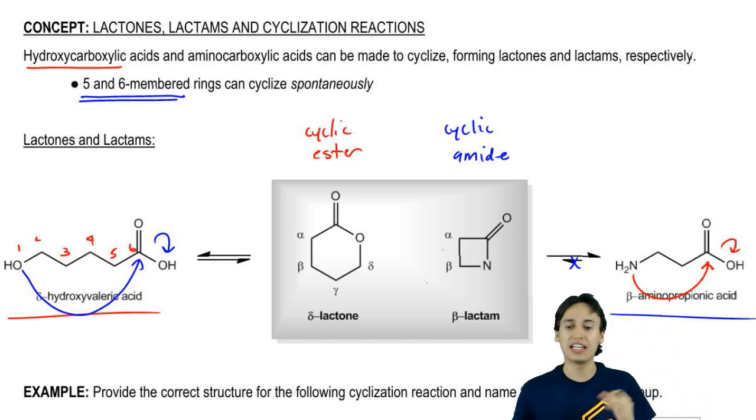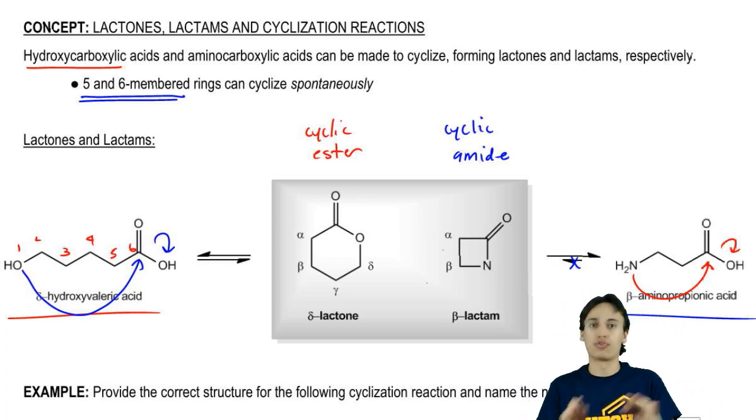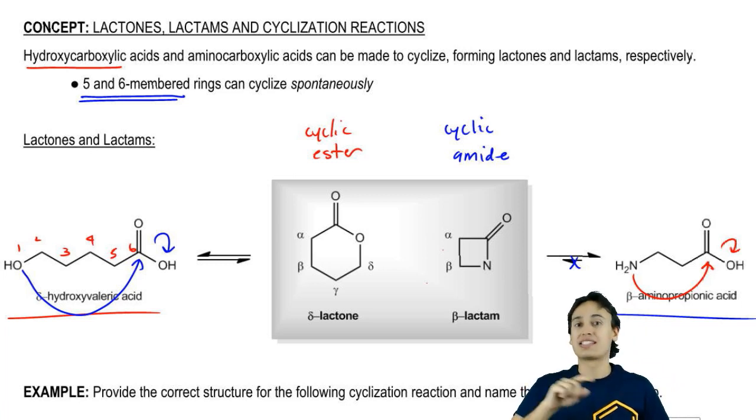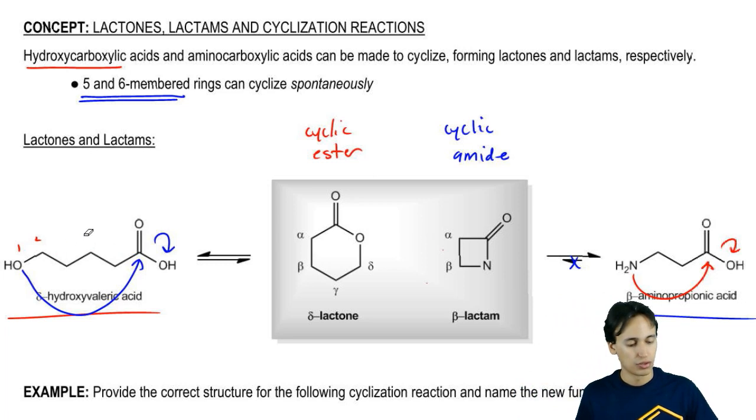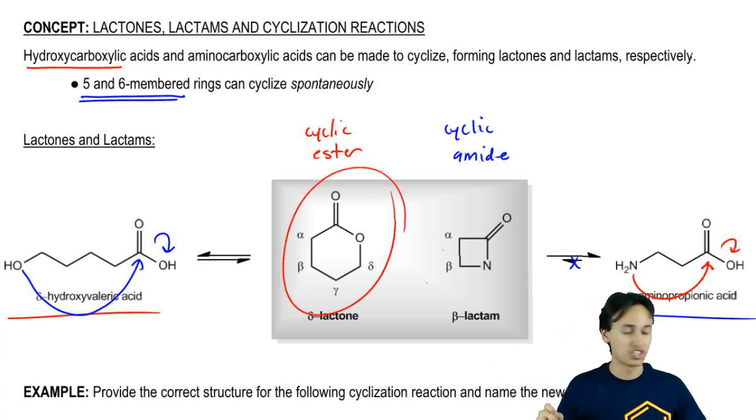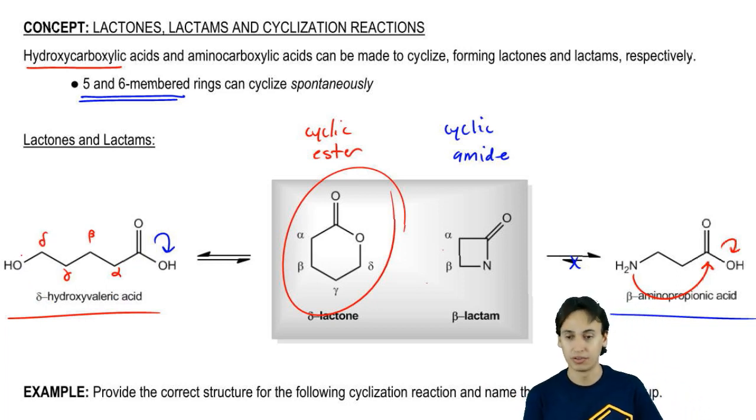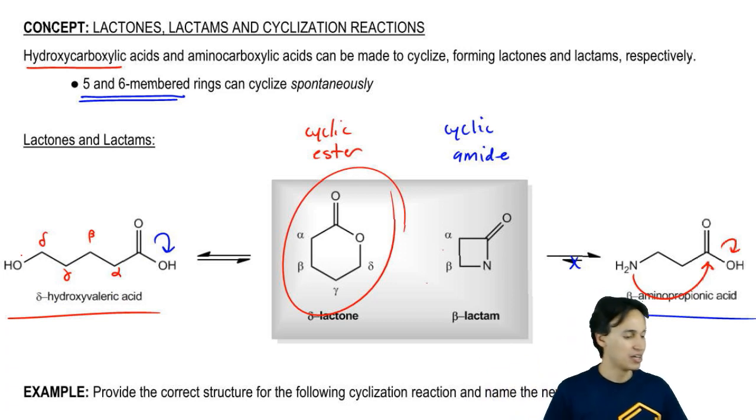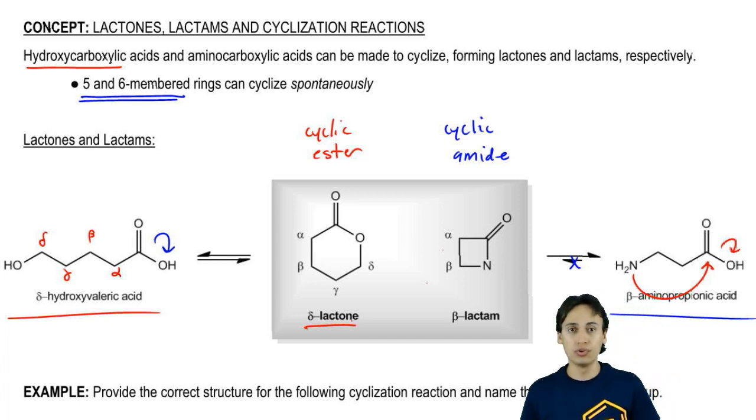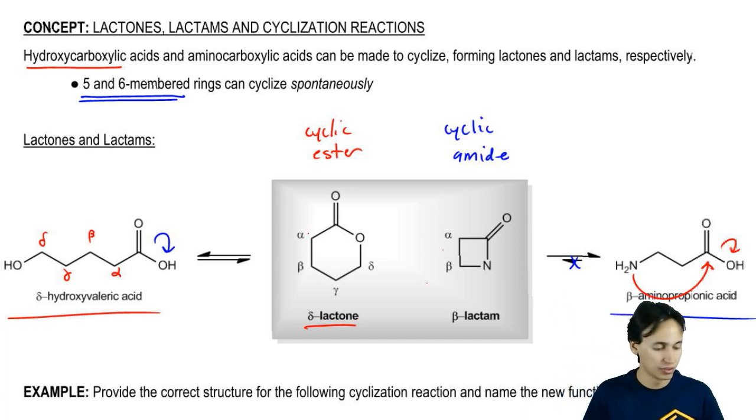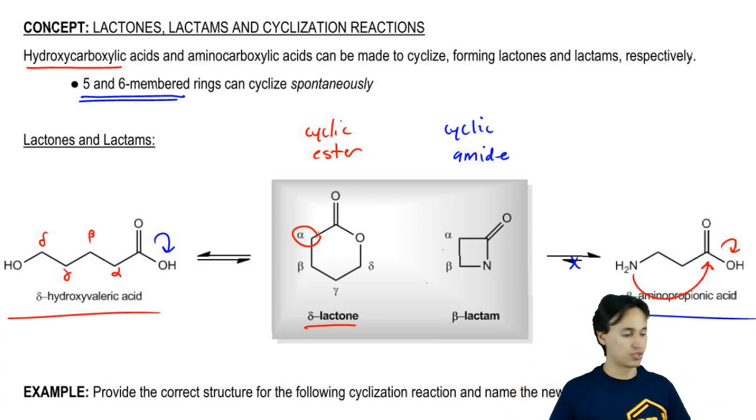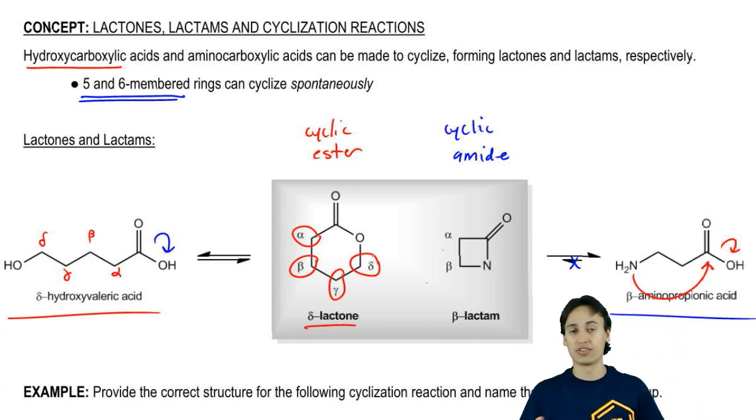Now we get into naming. How do we name these guys? It turns out that the functional group of a lactone or lactam can also be specifically named by the size of the ring. But instead of saying it's a six-carbon lactone or whatever, what we do is we use the Greek symbols from where the original substituent would have been. To make this lactone here a six-membered ring, that means that my alcohol would have had to be on the alpha, beta, gamma, delta carbon. Since my alcohol was originally on the delta carbon, this would be called a delta lactone. If you're ever confused about what type of lactone or lactam you have, you could always just start counting from scratch. You could just say the carbon next to the carbonyl is my alpha and then you could just go from there. Just remember that you only count carbon. So it's alpha, beta, gamma, delta, we're done. So this is a delta lactone.